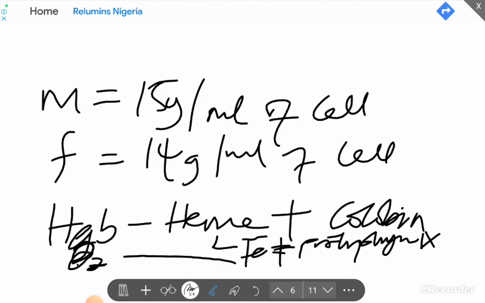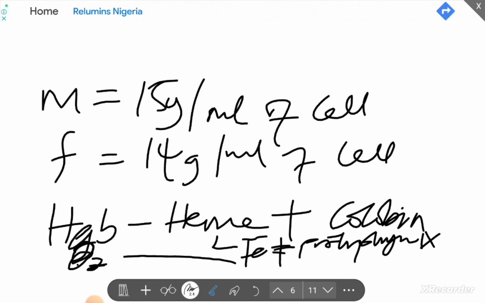So now we've talked about how much hemoglobin. I said that inside hemoglobin there's oxygen that loosely binds with iron, because hemoglobin is divided into the heme part and the globin part. The globin part is the polypeptide chain that constitutes our hemoglobin, and the heme part is made up of protoporphyrin 9, which is the pyrrole ring, and iron. So iron loosely binds to oxygen. Now let's look at how much oxygen there is inside hemoglobin.